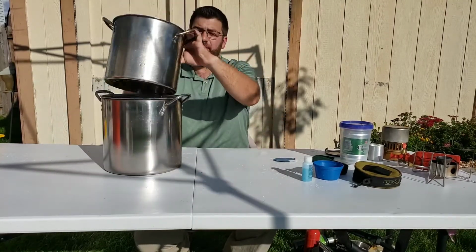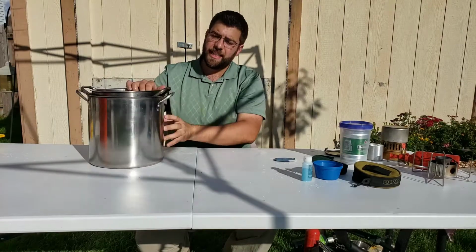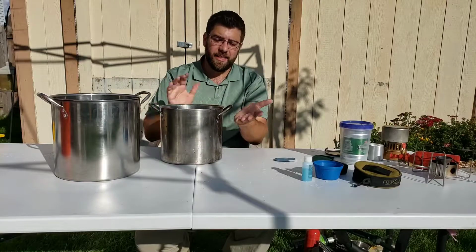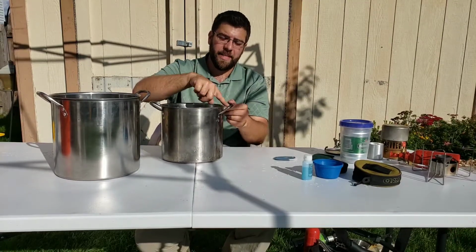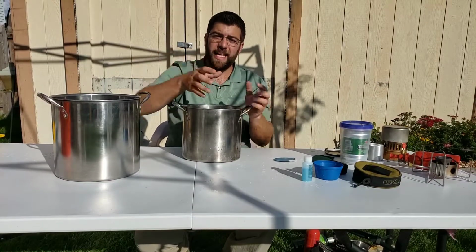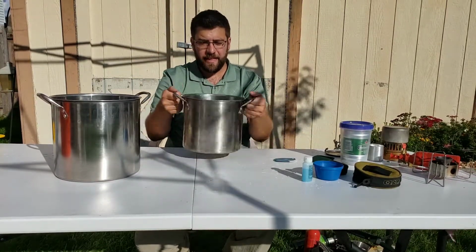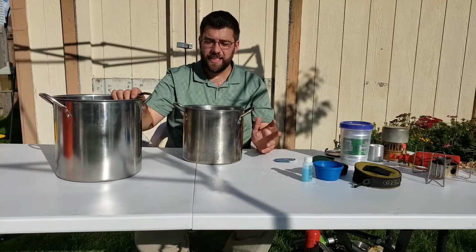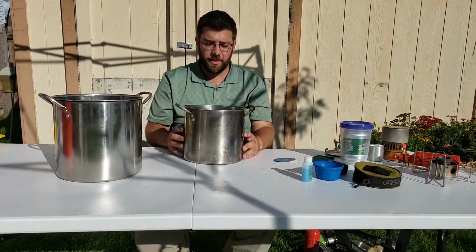But what's nice is they're relatively stackable. One thing I plan to do this winter to make them more stackable is cut the handles off and run a piece of steel cable across the center as a bail handle so I can hang it over a fire. These handles are really nice. I'll probably keep the handles on the biggest one for scooping up water from lakes and creeks, but I'll cut the handles off the smaller ones here.